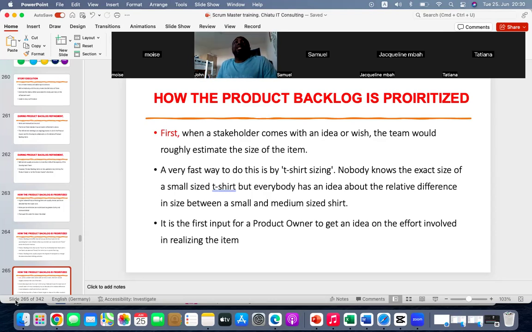Now, I was saying that the refinement, don't mix it up to be a Scrum event. No, it is a product backlog management event, just to make the work of the people lighter and easier. And it gives room for the team to prepare for the next sprint. That is why the creators of Scrum do not consider this as a Scrum event, because all those can still be done in the sprint planning. Am I making sense? We getting it?